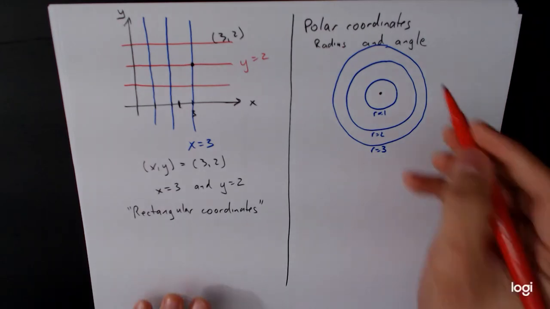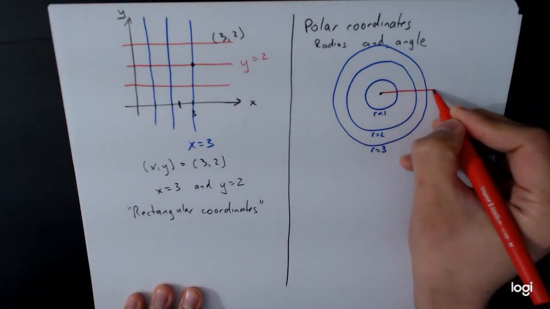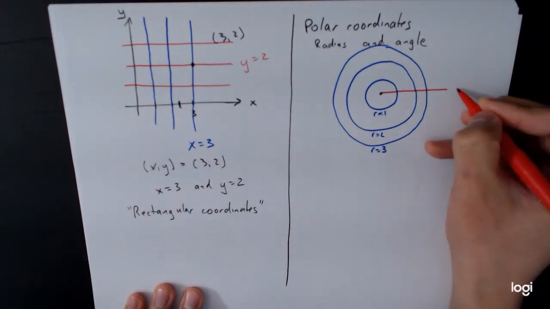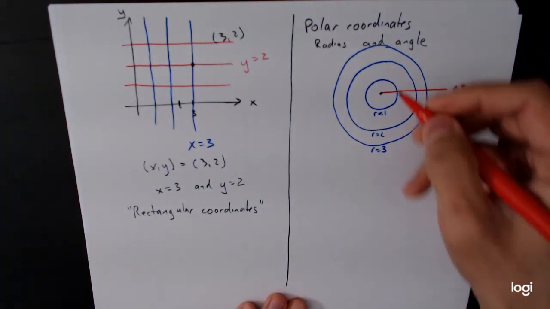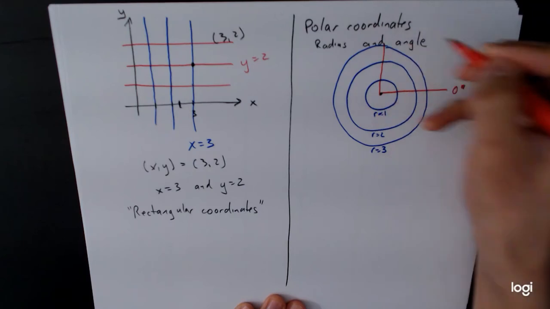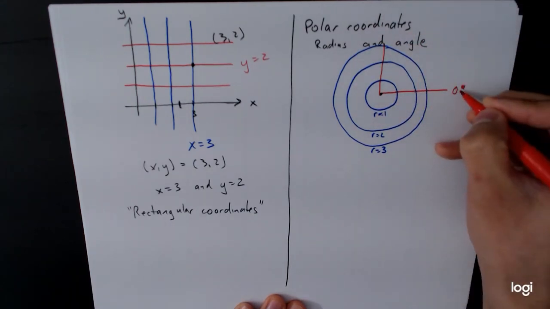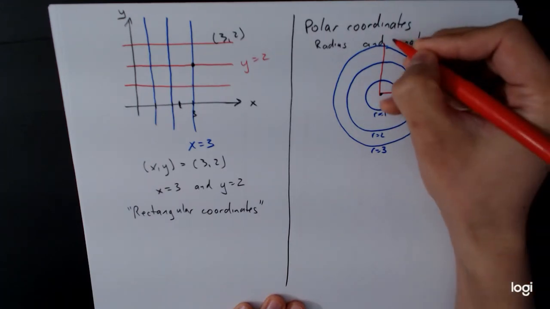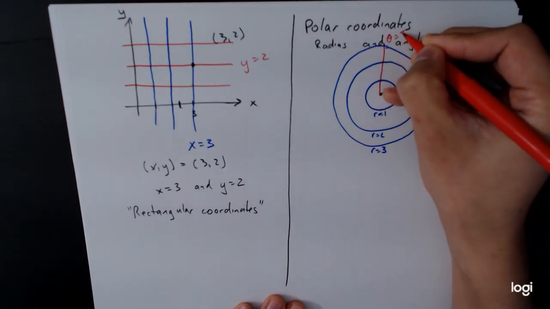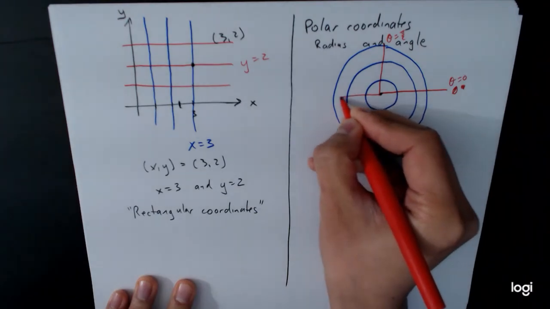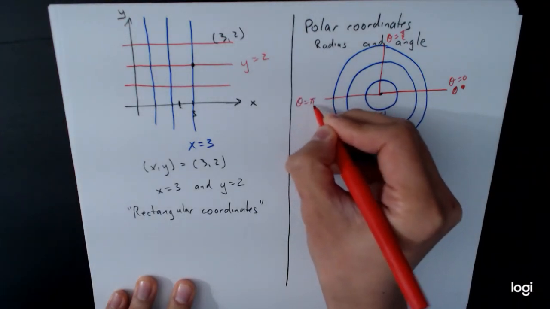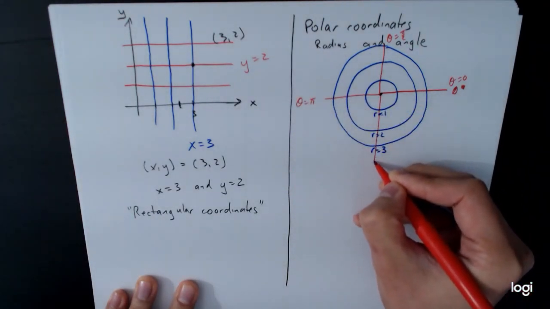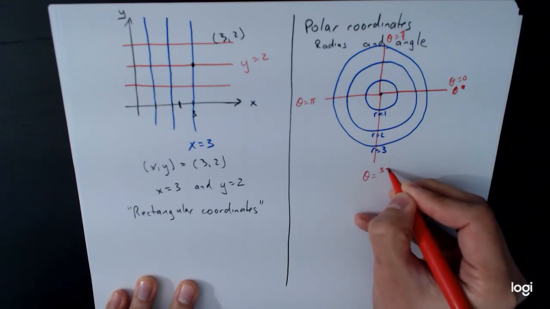Now what about the angle? Well, this follows with our previous trigonometry. We're going to work with radians. So we have 0 radians. We go straight up. So we call this here theta equals 0. Up there. Sorry for squeezing it in. Theta equals pi over 2. Theta equals pi. Theta equals 3 pi over 2.